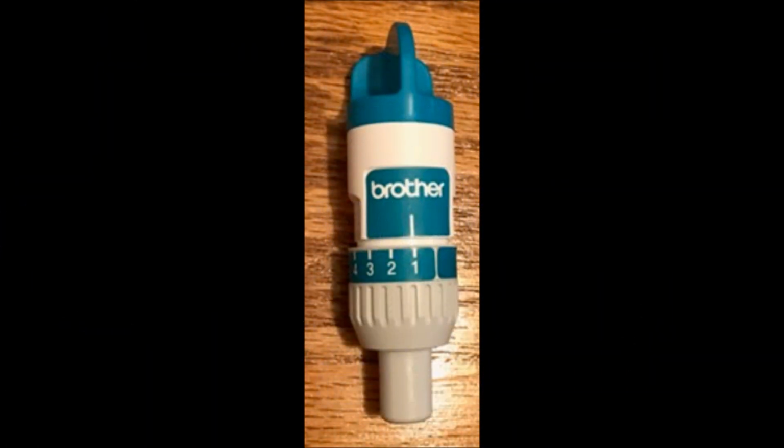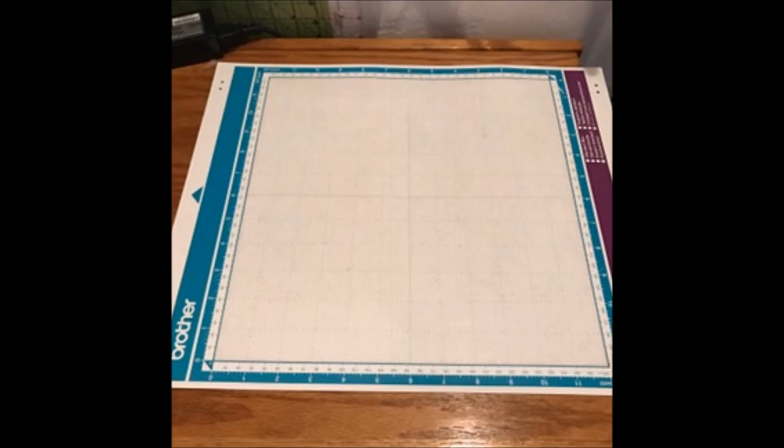Hey there. So for this project, we're going to need to set our blade at number 1. And I always suggest doing a test cut because everybody's blades and machines are different. But this is the blade setting for a kiss cut that I use.